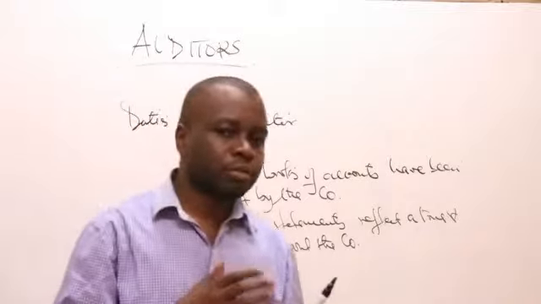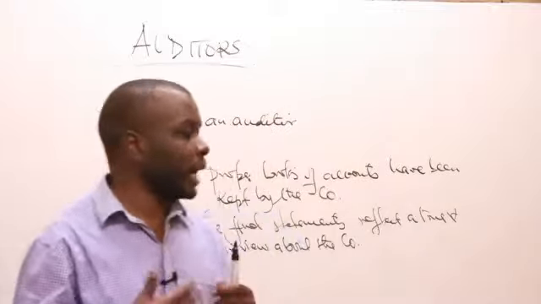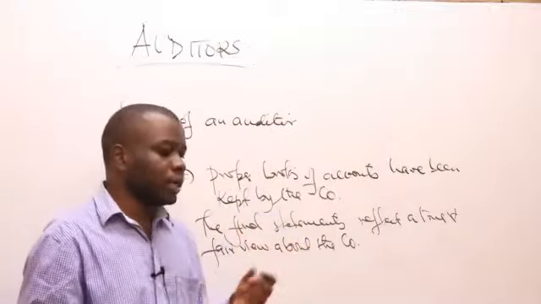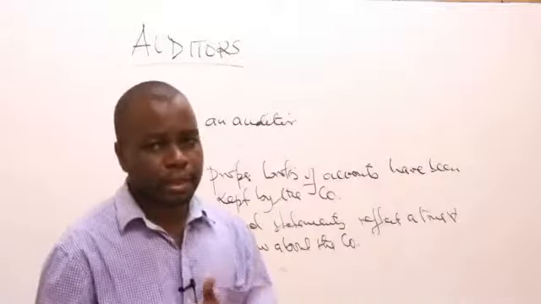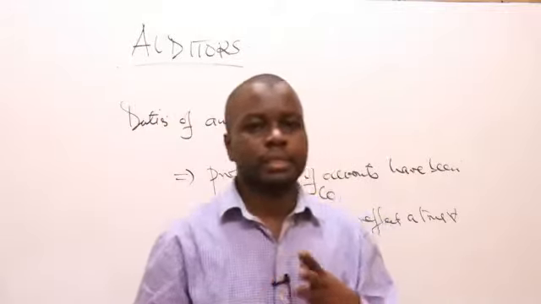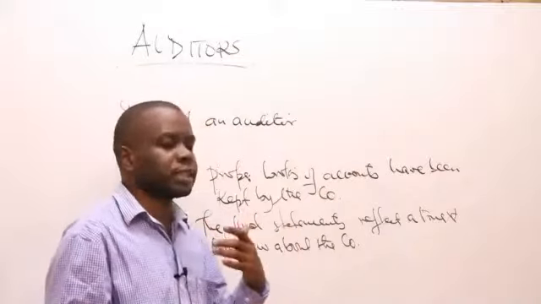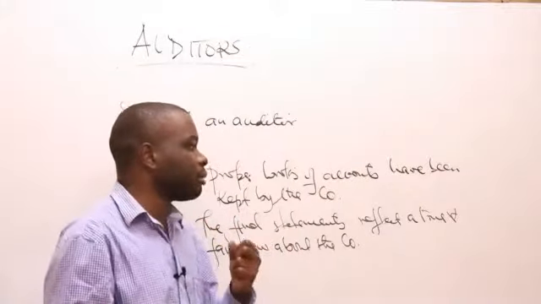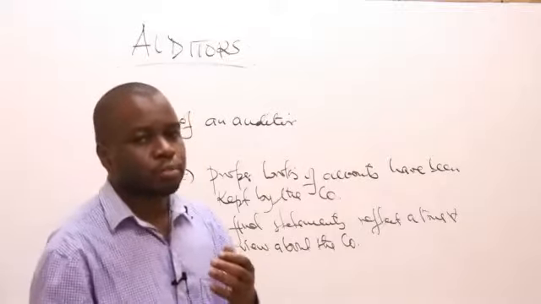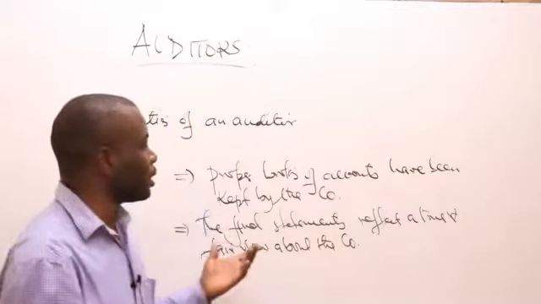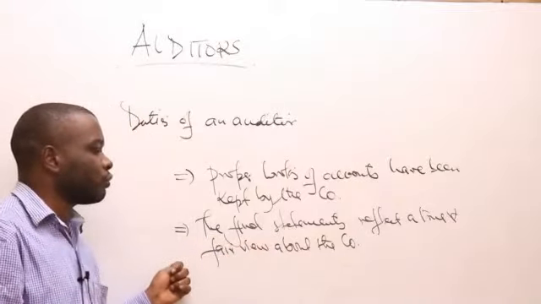When you say right to information, it means, for example, the right to access the books of accounts, and the right to access even the branches of the company. For example, if the company has branches in different places, then you have to allow the auditor to visit such branches so that he can get enough information to enable him to form an opinion on the affairs of the company.